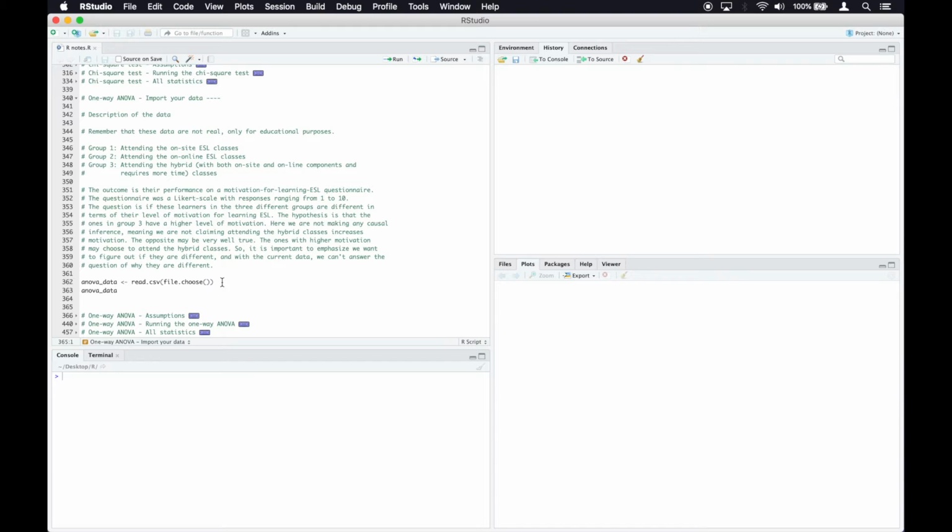In fact, the opposite may be true. The ones with higher motivation may choose to attend the hybrid classes to begin with. So, it is important to emphasize here that we want to figure out if they are different. And with the current data, we can't answer the question of why they are different.